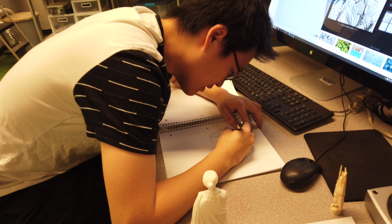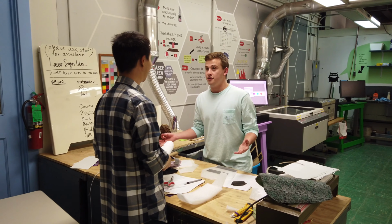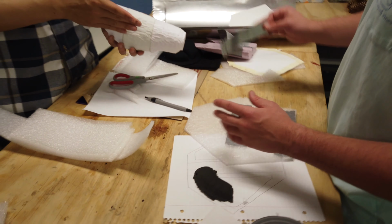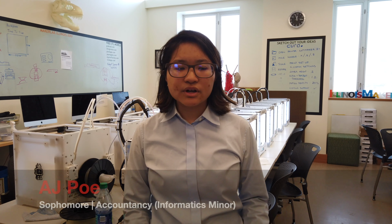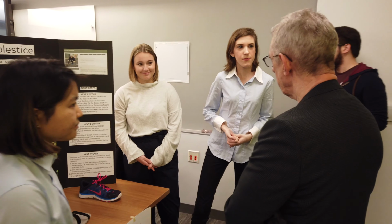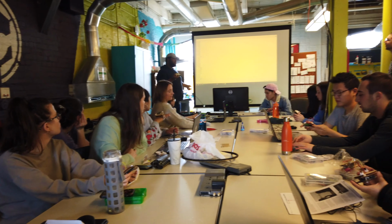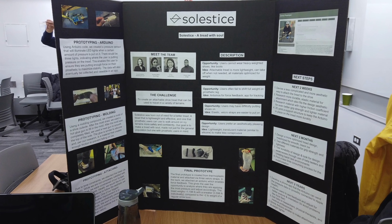So I think this class is very different from the other ones in a sense that a lot of things are hands-on. And I personally benefited a lot from it because that's how I truly learned a lot of different skills, whether that's using something like Fusion 360 or just working with 3D models. Well, it was really cool to be able to have an actual product at the end to measure the impact that I was able to create through the course, instead of just learning the theory of things and maybe being able to apply it later on, but not being able to see that tangible product.